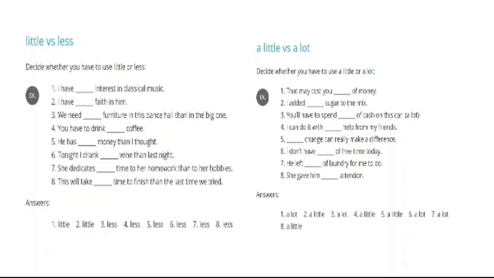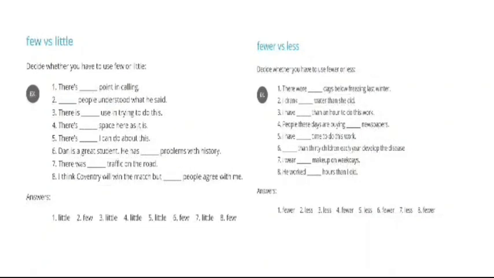Next is on the basis of little and a lot. That may cost you a lot of money. I added a little sugar to the mix. You will have to spend a lot of cash on this car. I can do it with a little help from my friend. A lot can change, really make a difference. I don't have a lot of time today. Next is on the basis of few versus little and few versus less.